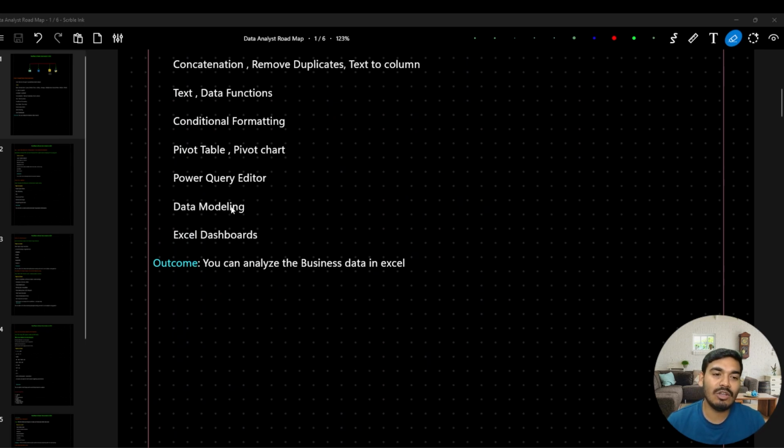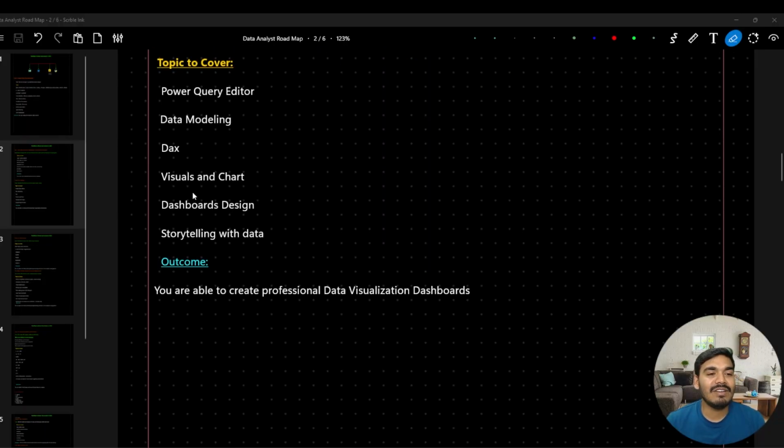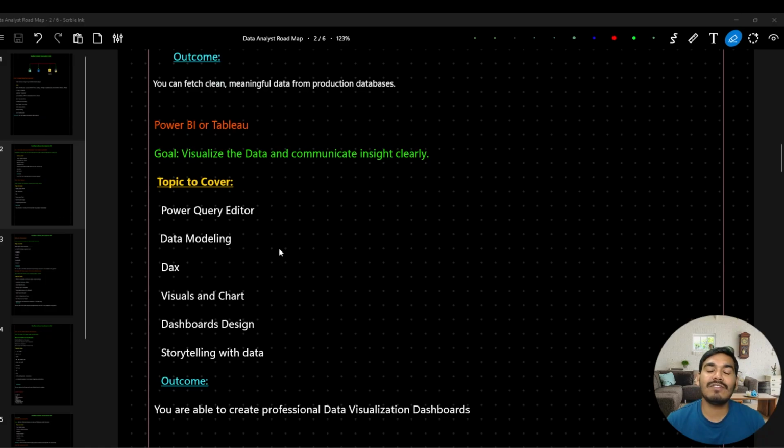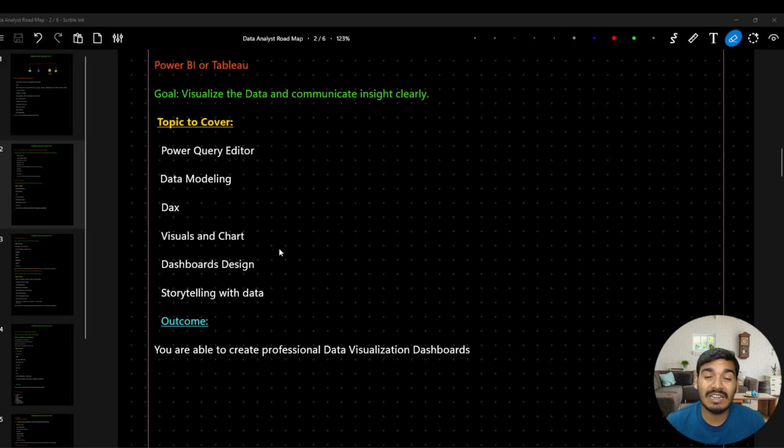If you understand data modeling, it will be a bit easy in Power BI. Perfect. After that, visuals and charts, dashboard design, storytelling with data. After mastering Power BI, you will be someone who can design a production grade visualization dashboard on data for the business and have the capability of storytelling with data.